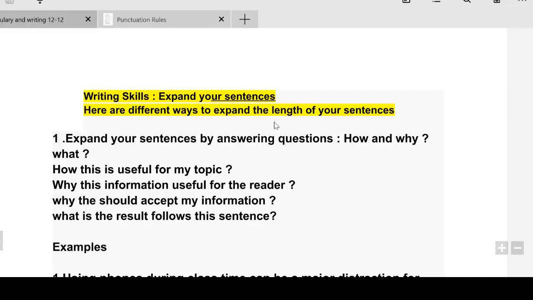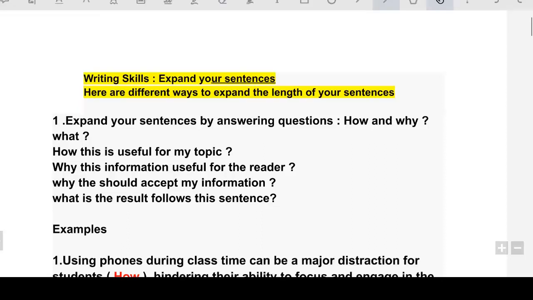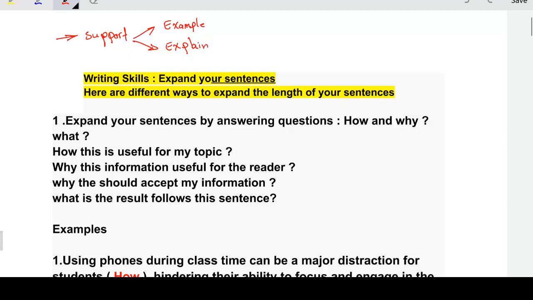In this class, inshallah, we'll study how to expand our sentences when we write our paragraphs. What I mean by expanding our sentence is to develop your sentence, not to write only one sentence, one idea, without development, without explanation. Last time, we studied two different ways to support your ideas. One of them is to give an example, and the other was to explain a point. We won't add something new today except 3 points.